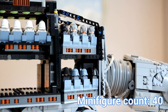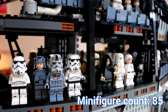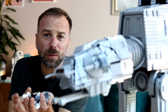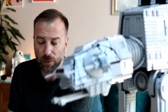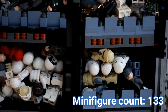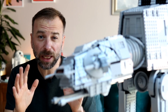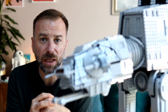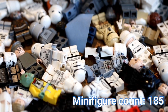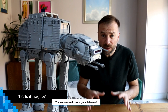Number eleven: how many minifigures can fit inside? 40 minifigures can comfortably fit seated inside the cabin's interior. If they were all standing using stud connections, 85 minifigures can fit comfortably. And if we completely ignored health and safety and just chucked in as many as we could — we managed 40 seated as intended, 85 standing with stud connections, and you could go completely reckless and fit 185 minifigures inside that interior.